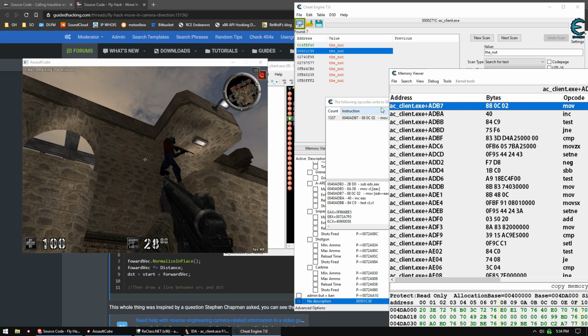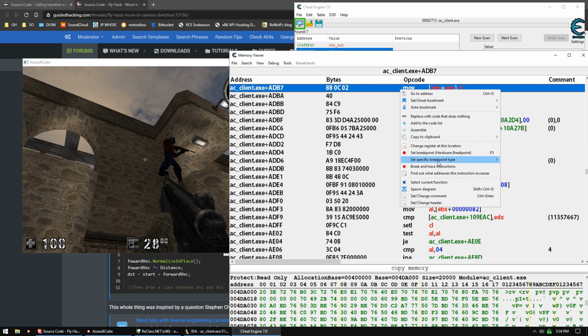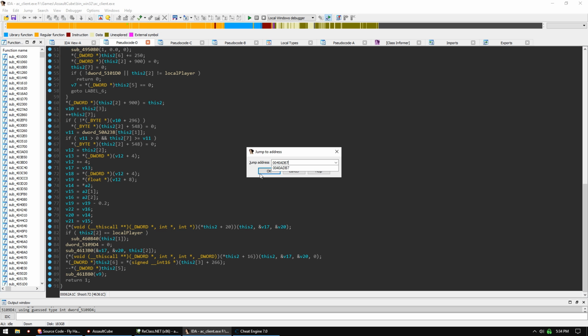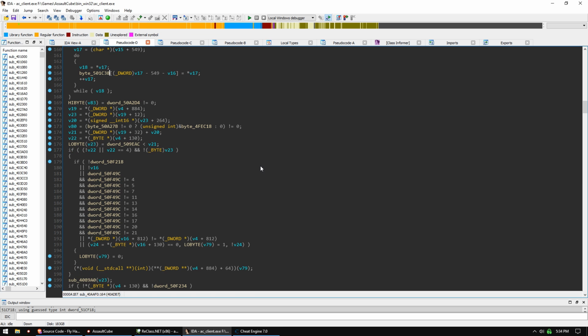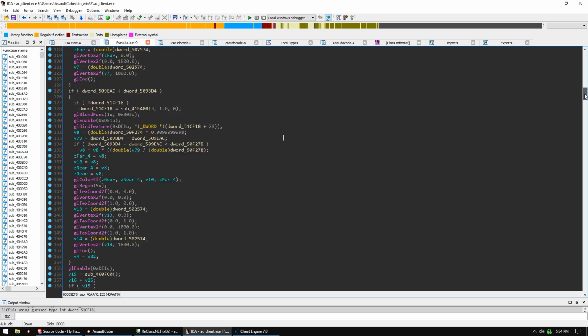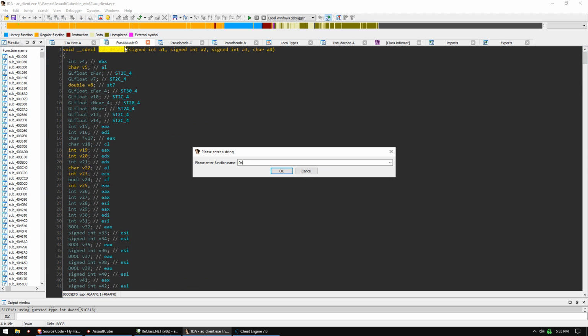Show disassembler, yes, and so let's grab that address, and let's go to IDA, and jump to it, and it's decompiling it. That took a while, actually. It must be a big function. Yes, it is. So yeah, we saw this in the last video. This is the whole HUD drawing. We'll just call it draw HUD.